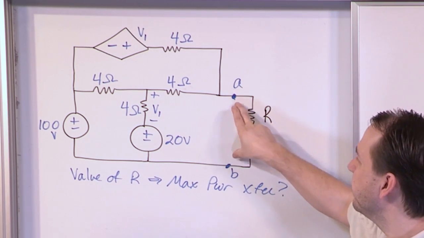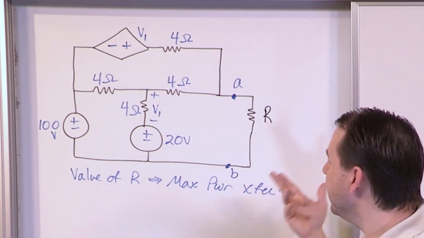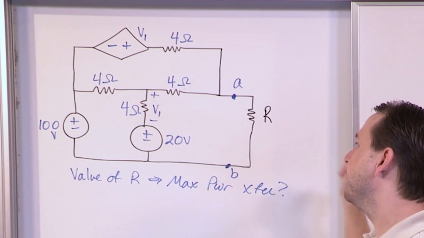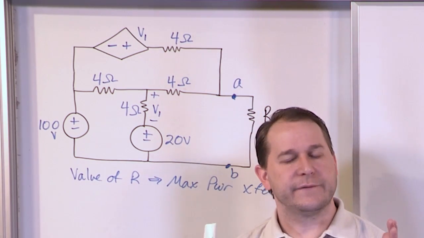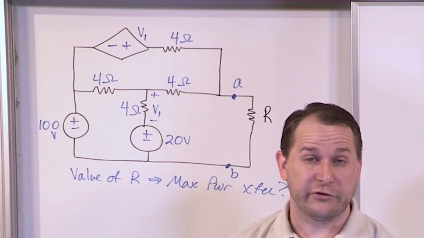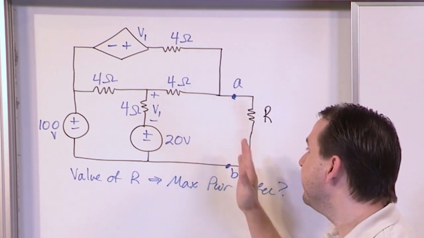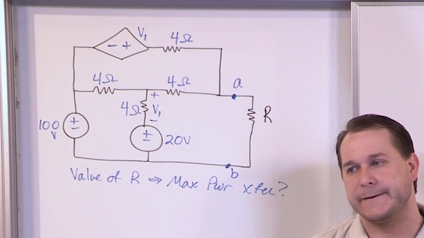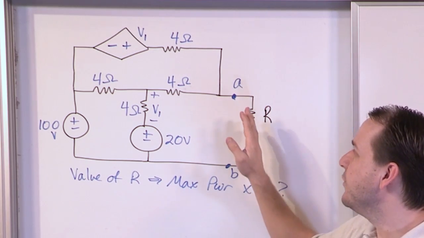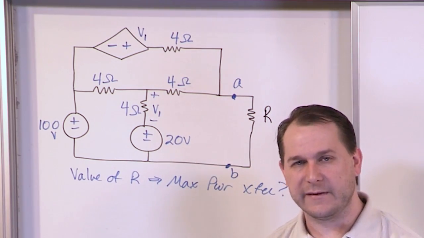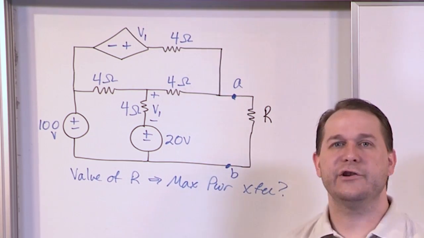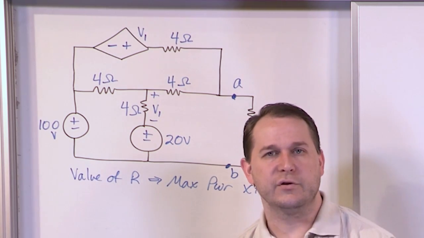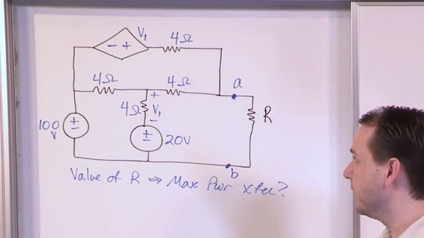You could find the open circuit voltage, the Thevenin voltage, and then you could find the short circuit current going through. So you could, for instance, take this resistor out of the equation and expose terminals A and B. You could find the Thevenin voltage, you could find the short circuit current, and then you divide the two, and that would give you the Thevenin resistance of the remainder of the circuit looking back. But that's kind of a pain because you have to take away this guy, and then you have to do some mesh equations to find the Thevenin voltage, and then you'd have to short circuit it and find the short circuit current, which would be another set of equations that you have to solve. And then you get those two numbers and you divide them. So it's bulletproof, it's just a little bit of work.